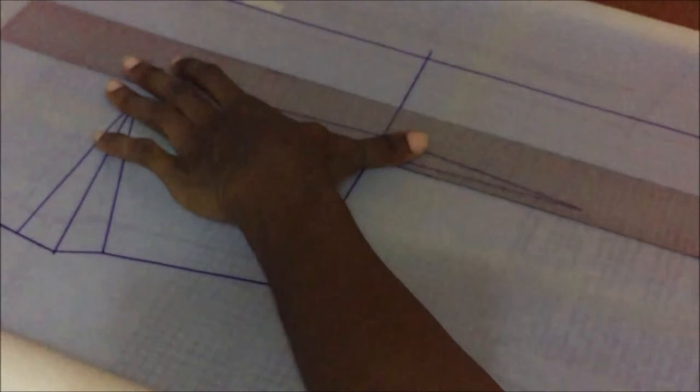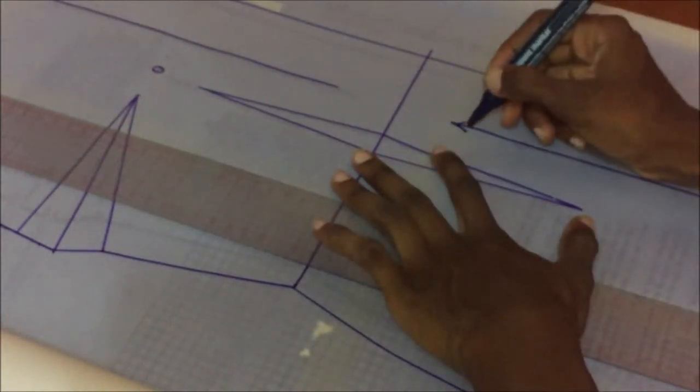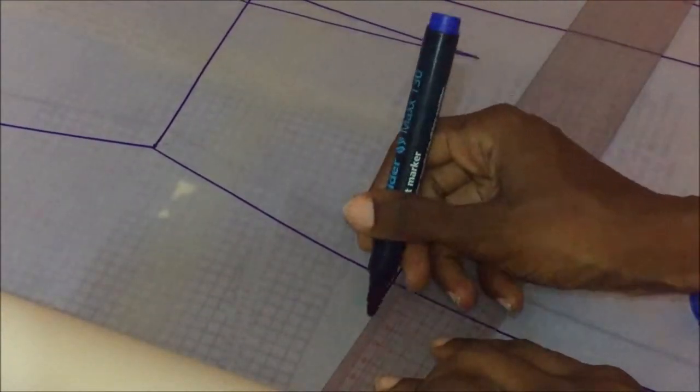Next thing we are going to do is to draw out our grain lines. We already have grain lines on the master pattern, so you're just going to trace them out. We're going to bring out all of our notches. We have our notches on the master patterns already, so you just have to draw them out.